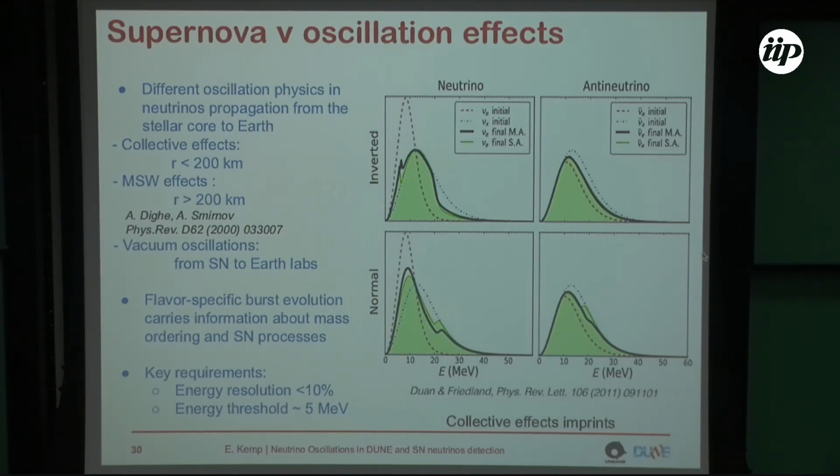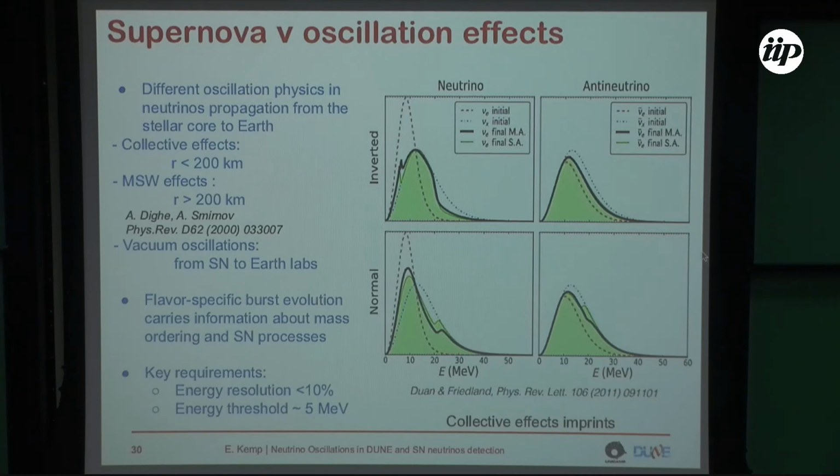Another question that I was discussing with Pedro, and Pedro asked Esteban this morning, is about the oscillations in supernova cores. So we have collective effects, and a lot of work is being done in this direction, but there is no clear convergence for an answer about the collective effects in the core of the supernova, which take place mainly in a radius smaller than 200 kilometers.